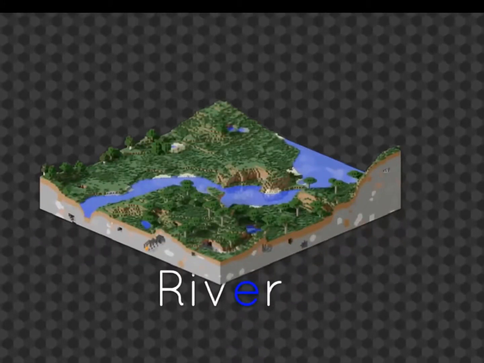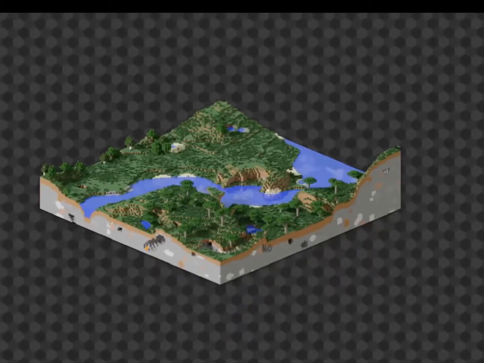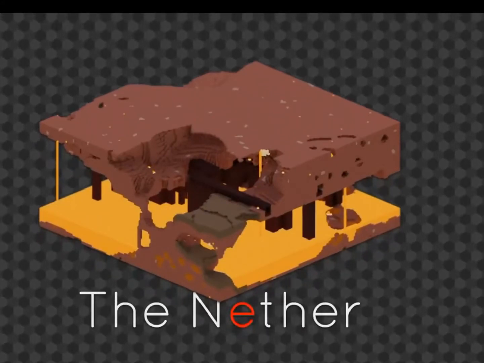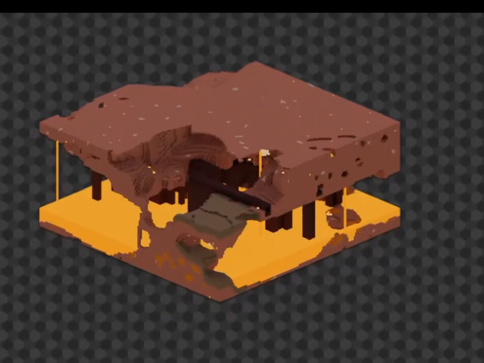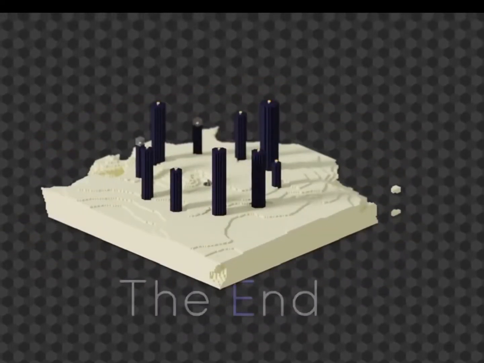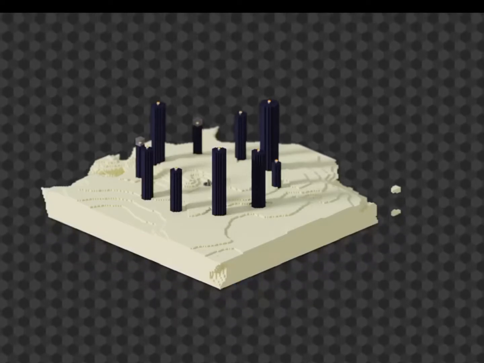Rivers cut through terrain or separate the main biomes, sometimes they join up with the ocean. The Nether is another dimension, with lava, lots of creatures and fortresses. The End dimension has Endermen, a dragon, end cities and more.